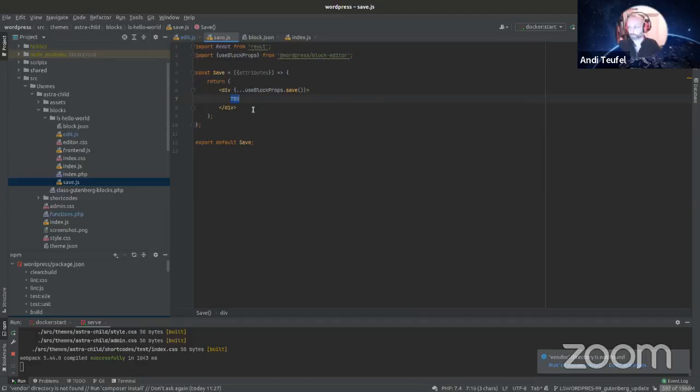For example, I want to use the content attribute here, maybe with an H2. This is actually bad practice because you would actually use an existing paragraph block as H2 in Gutenberg. But anyway, it doesn't really matter for this show. Attributes.content again. That's actually all I need to output the content.